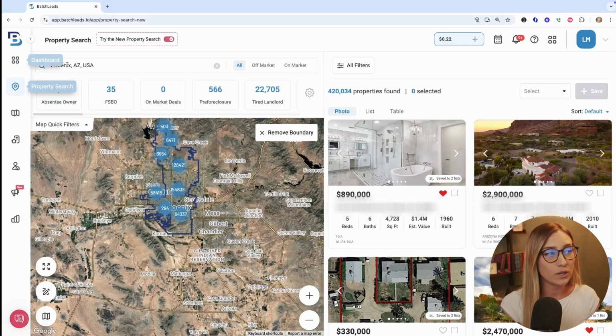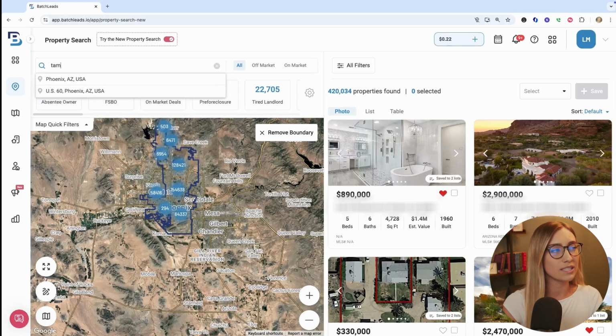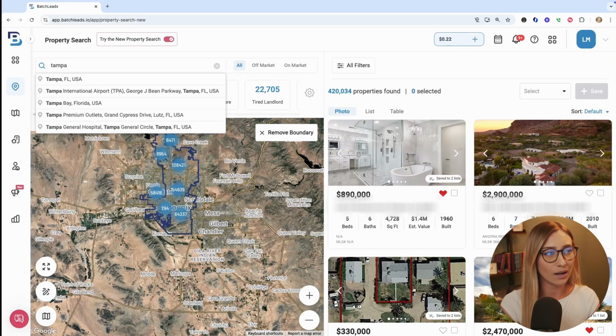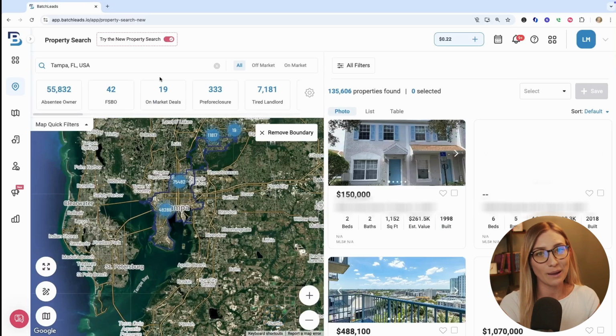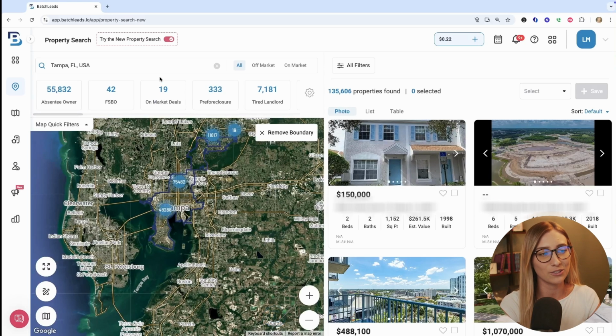So you're essentially going to type in a location or use the boundary tool. We're going to keep this once again really high level, and I'm just going to go to the city of Tampa, Florida. Type that out wherever you want to go. It could be a zip code, city, state, county, or a specific address. And we do have a fully functioning mobile app. If you haven't downloaded it yet or checked it out, you can do almost everything on the phone or the mobile app that you can on the desktop.